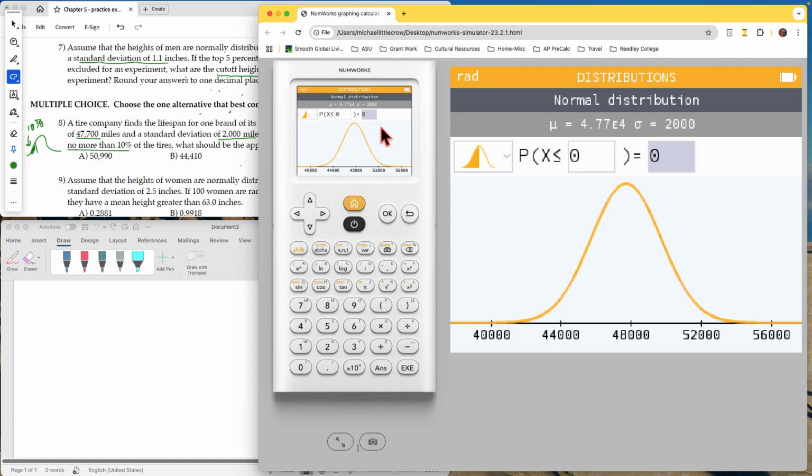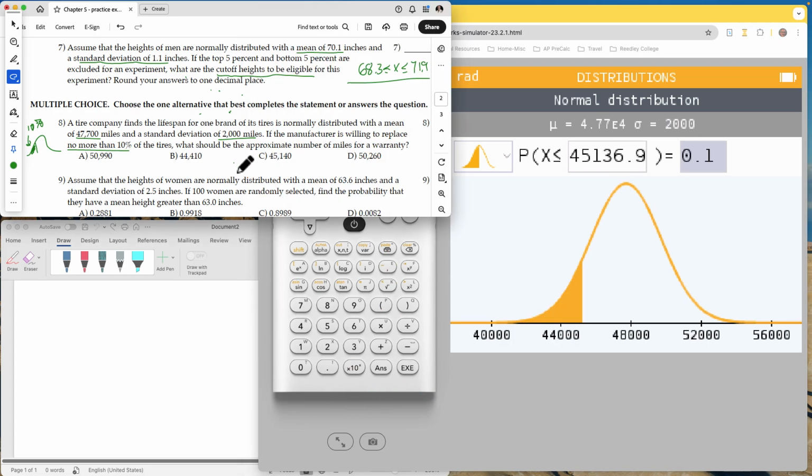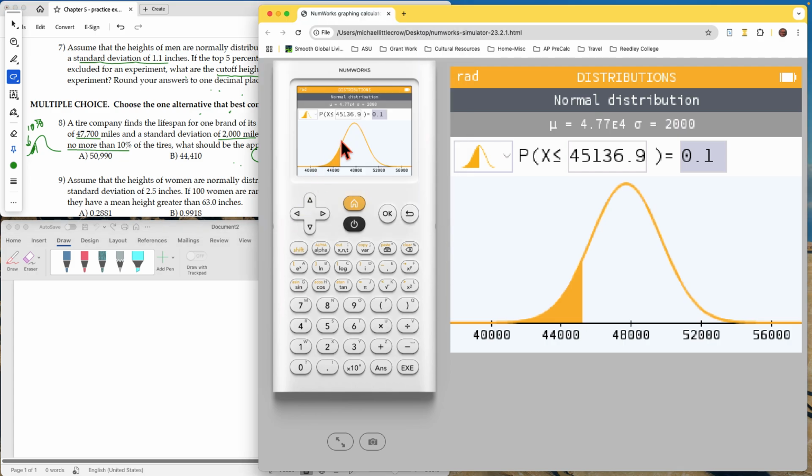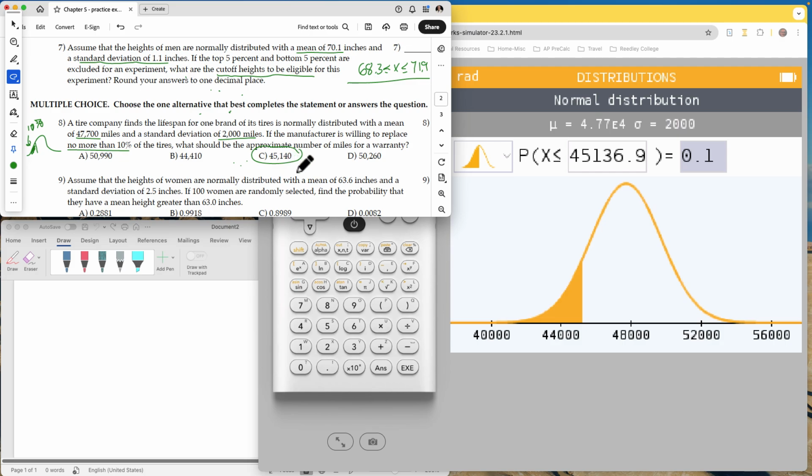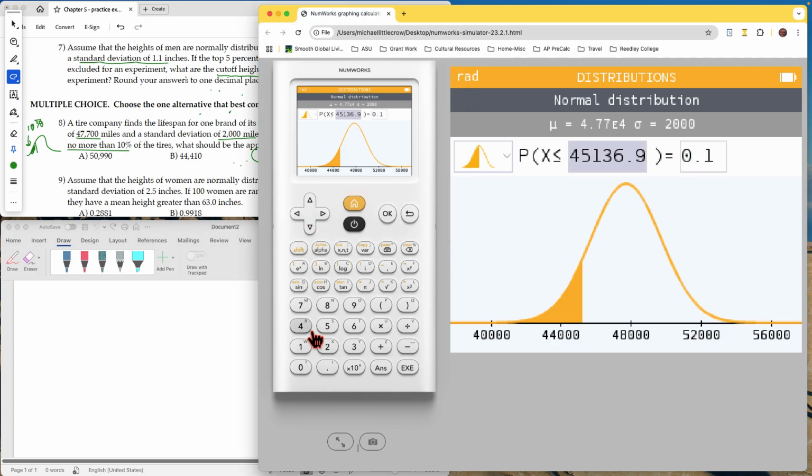And again, we put in the percentage over here, and we're going to find our value there. So 0.1, and so that's 45,136. They're probably going to round it, 45,140. They do. Although 136, they rounded up to 140, they'll actually pay a little bit more than 10%. Who knows how many. But actually, we could figure that out. This little rounding error, I just like to make things real.